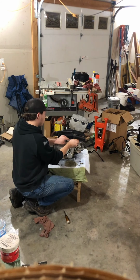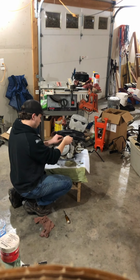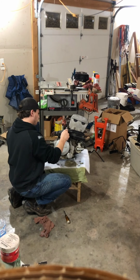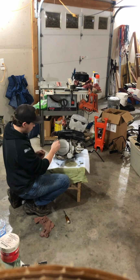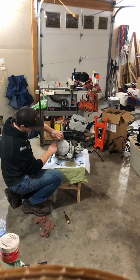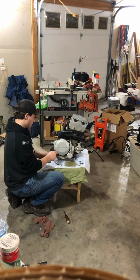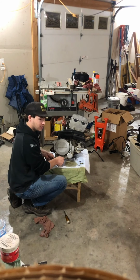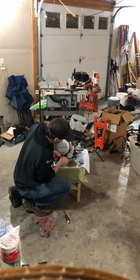Definitely do not want to use an impact, because you're really likely to break one then. For bigger bolts, yeah, it's fine, but these things are just tiny. Like here's one that I didn't get tightened before. And also if you use an impact, you could strip the threads on your case, and it's just not going to be good.